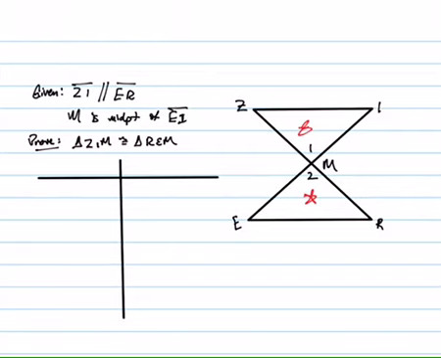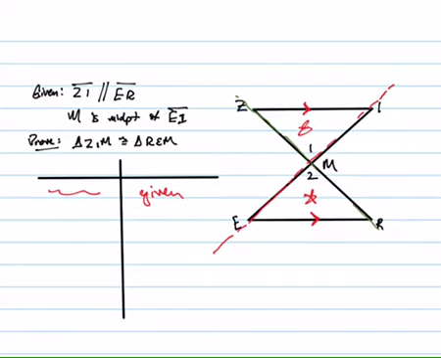Well, what do they give us? M, so we'll write that stuff and we'll write given. I'm not going to waste my time. So ZI and ER, these are parallel to each other. So a lot of times we write like this to mean that those are parallel to each other. ZI and ER. So what that means is each one of these right here is a transversal. So that's a transversal right there. And so is this one over here. This is a transversal right there. It's going through two parallel lines.